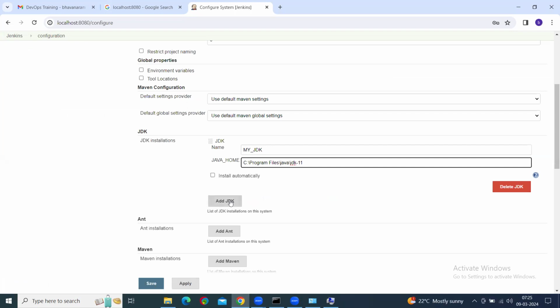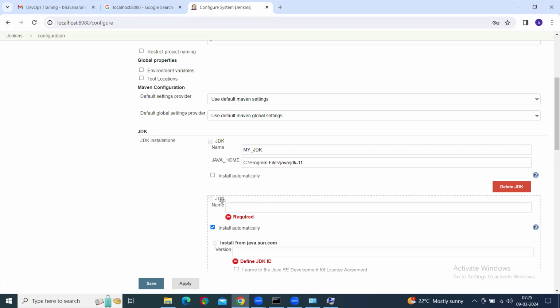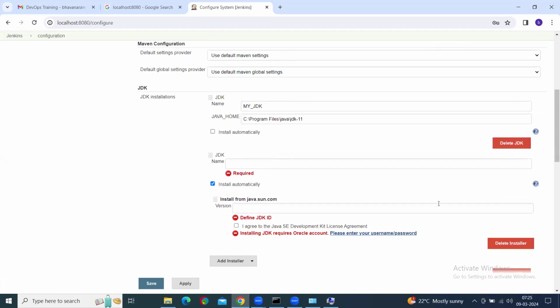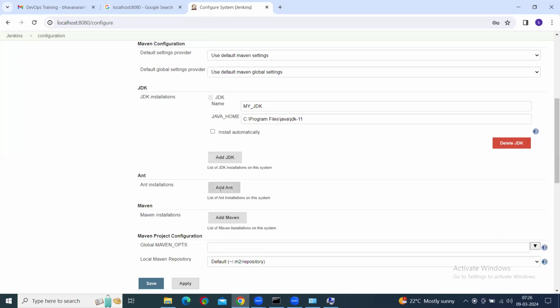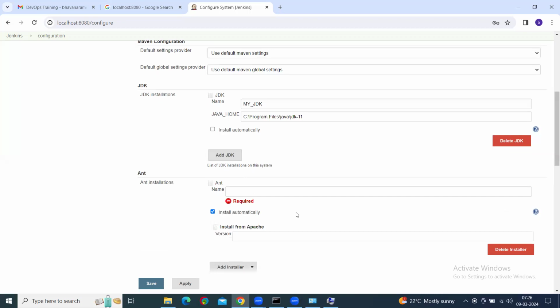In the same way, I have to add Ant also. I should tell my Jenkins where my Ant is. Click on Add Ant. No, JDK is finished. Just delete.